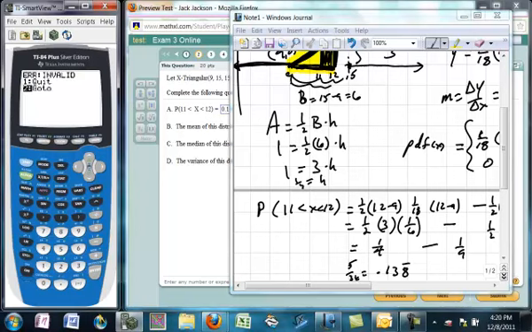Uh-oh, something's wrong here. Oh, it's not y1. I've got it in y2. For some reason, I put it in y2, not y1. There we go. Now try it. That should give us an area of 1. Good. And if I go from 11 to 12, that's going to give me my answer to my first problem.